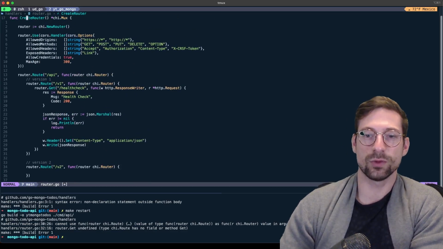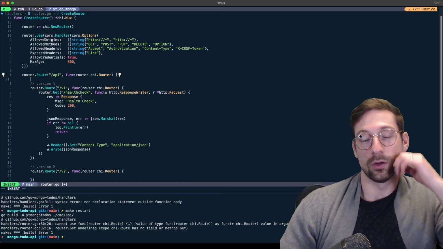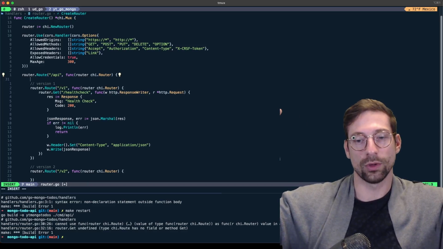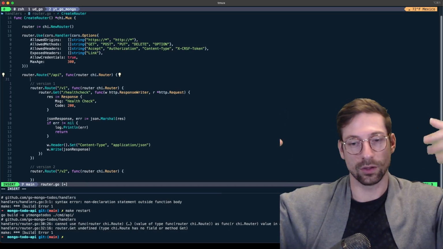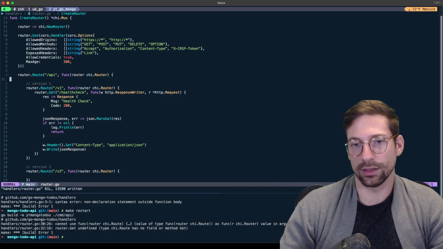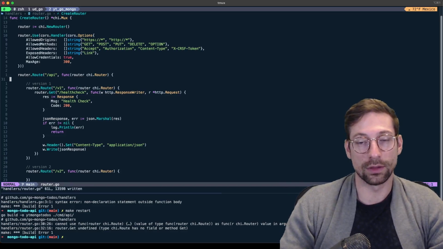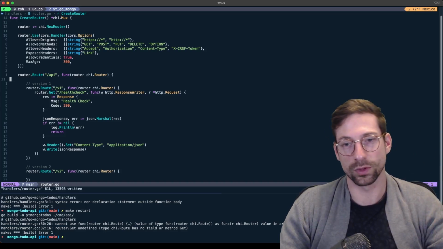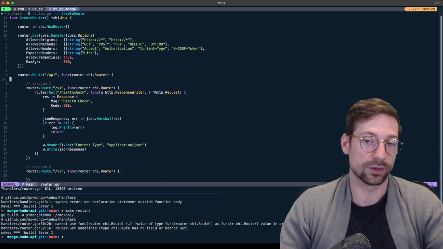So for me, this is really, really neat because you can wrap all the version 1 methods inside of one router wrapper, all the version 2 methods inside another router wrapper. So it's easy to keep track. Again, there won't be a need in this project, but then you don't have to be writing all the time API v1, v2, which ones belong to v1, which ones belong to v2.